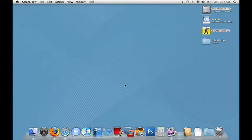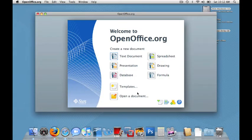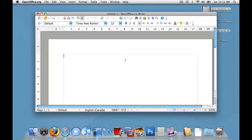Okay, so this is the Mac desktop. You can see down here, this is the dock. This is where most of your programs are. For example, Firefox. I'm going to open up OpenOffice here. Click. And I'm going to just type a quick document just to show you here. Type in hello world. Hold on a second. Hello world. I'm a very slow typer.